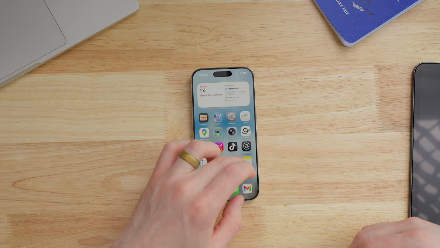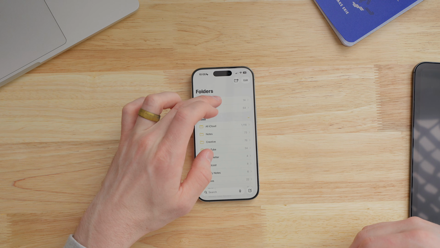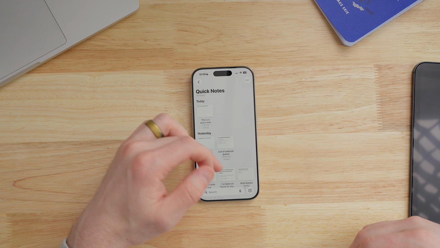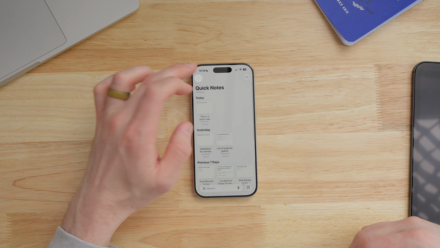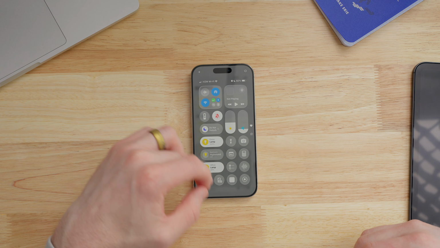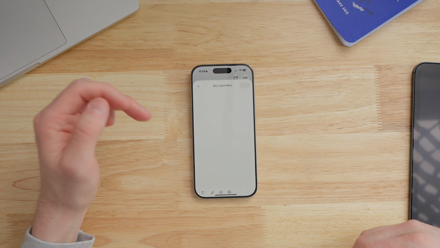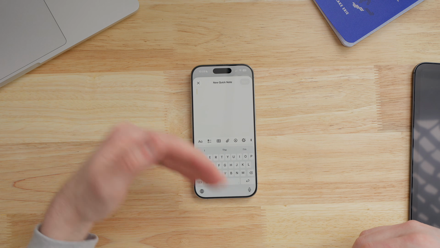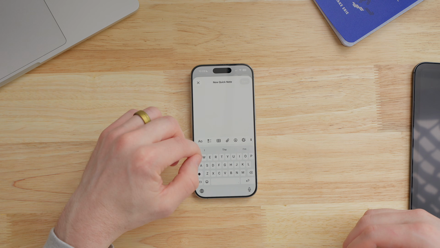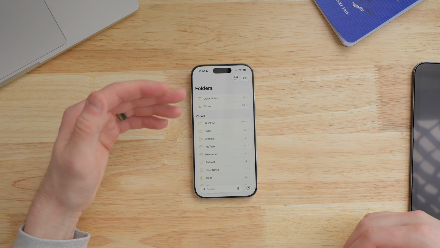Quick Notes is a feature inside of Apple Notes that, well, gets notes into Apple Notes quickly. They show up in a separate section up at the top on your phone, inside of your own Quick Notes section. The easiest way that I have used Quick Notes on the iPhone is inside of Control Center. So you can edit your Control Center. I've got Quick Note right there. And when you tap it, a new screen will pop up. You can do this from anywhere inside of the operating system. And when you start typing and then hit save, it goes back to whatever you were doing.